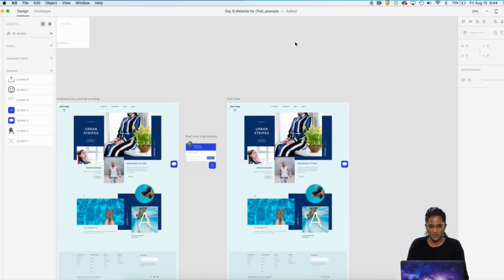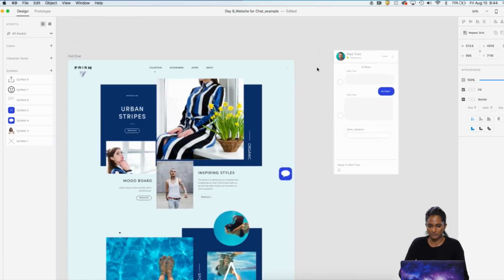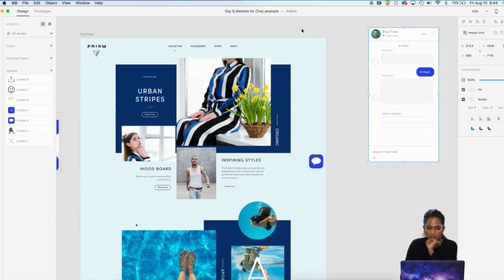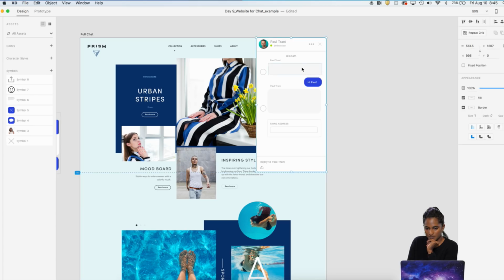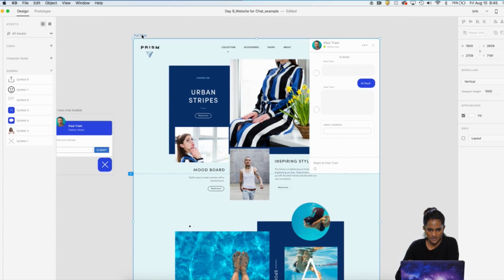Perfect. So now I went ahead and also made this beforehand for time, but we want our chat to probably pop up here on our window, and let's actually try it. Let's group it and we'll come back and fill it in. And then we want it to be fixed. So we want the chat to be where it is at and then have the scrolling. So let's kind of see how that looks.